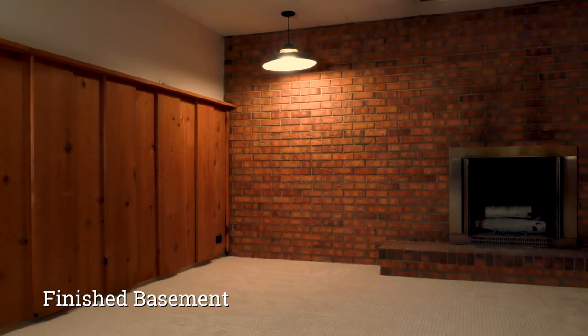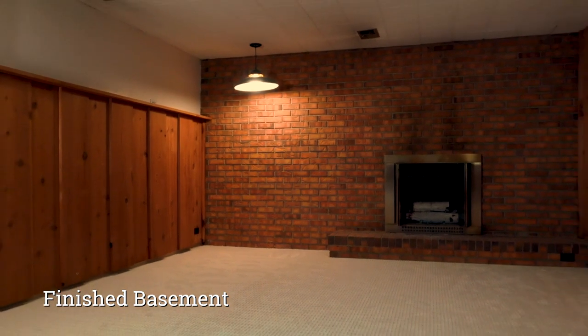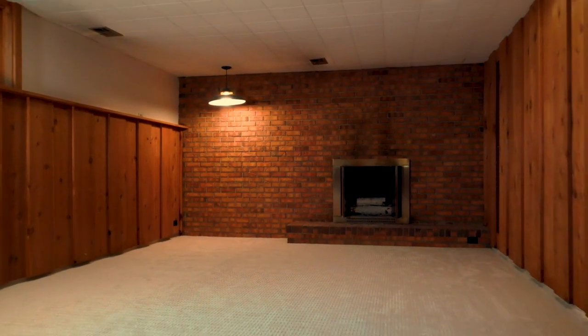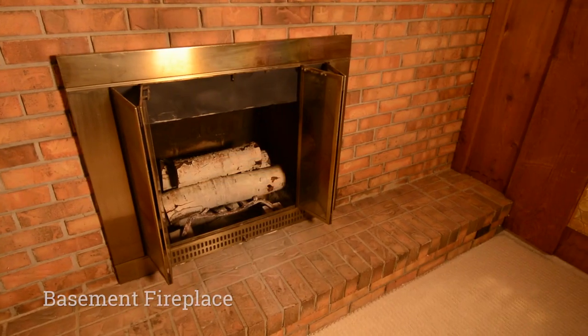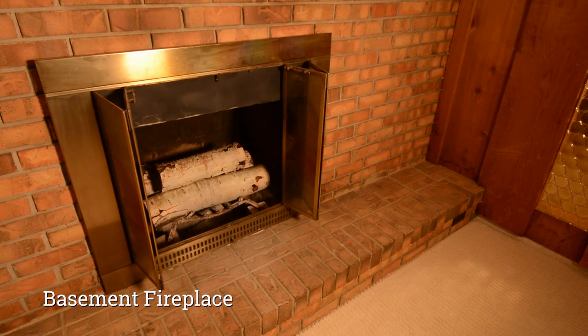Here I am in the basement of this remarkable home, and as most of you know, most of these mid-century modern homes don't actually have basements. So this one is actually a full basement at another 1479 square feet, which just adds, especially like we talked about, folks are home more often now, so it gives you the extra space that you may be needing. As well, there's the second bathroom and two additional non-conforming bedrooms down here.